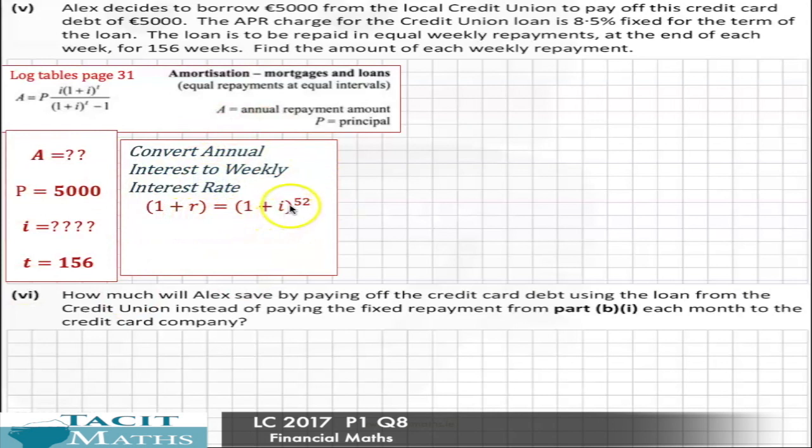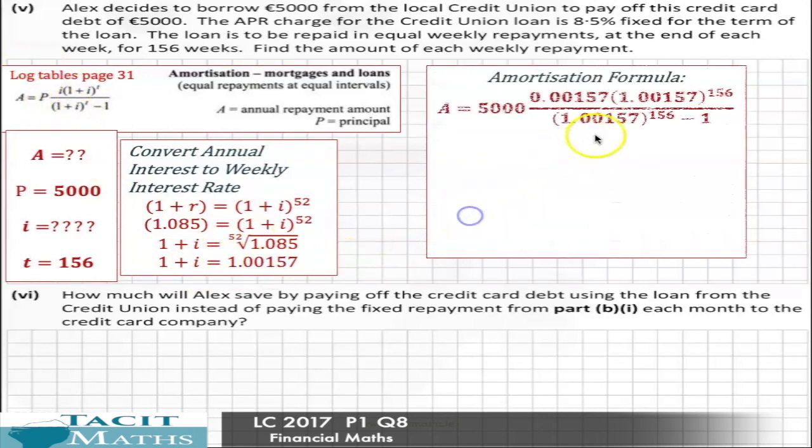We want to know what rate converted 52 times, because 52 weeks in the year, is the same as being converted once. That's what that translates as, but the actual calculation is easy enough. We're going to get the 52nd root of this number, and once you get that, it comes out as this. Now, I know I should get I on its own here and get rid of that 1, but I'm just going to leave it like this, because if you look at the formula, it's 1 plus i is what we're looking for anyway. So when I sub into the formula now, I'm just going to sub in 1.00, all of that in there.